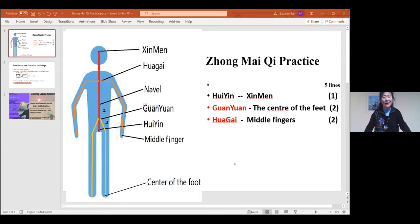And the main line, the body line, is from Huiyin to Ximen. Huiyin is downwards, everyone knows where. You feel inside Huiyin. And Ximen is on the top of the head, in front of Baihui. That's an area, not only a point. The area. So Ximen, you feel Ximen. Okay, people feel Ximen already.